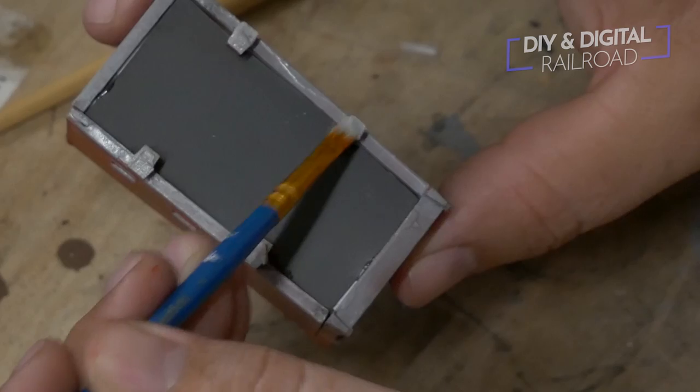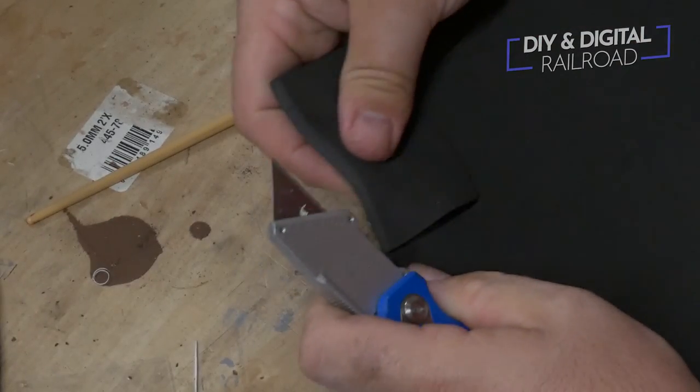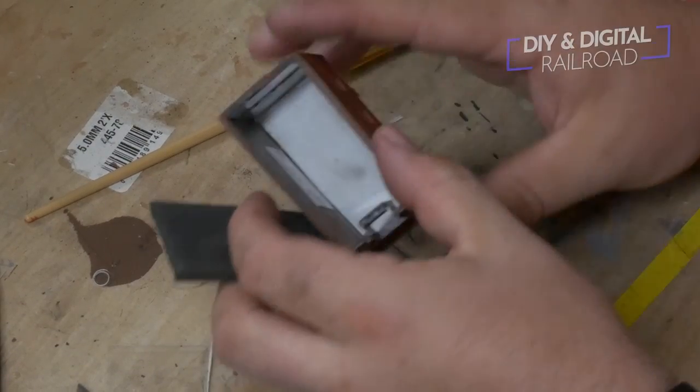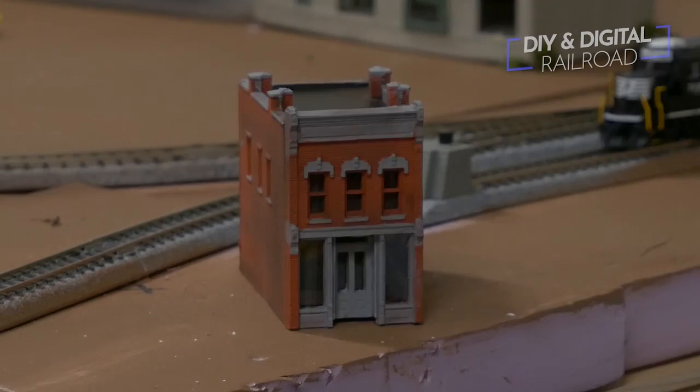Then the last thing that I do is I take a little bit of black foam, you can use cardboard or construction paper or whatever, and I stick it in the middle like this at a diagonal. Now what this does is it adds depth to the building, and you can see right here, you can't see through the building, but you can see the reflection in the window, and that adds a ton of realism.